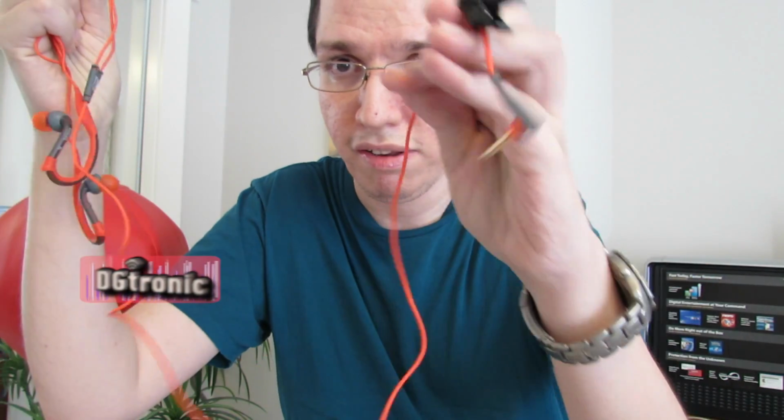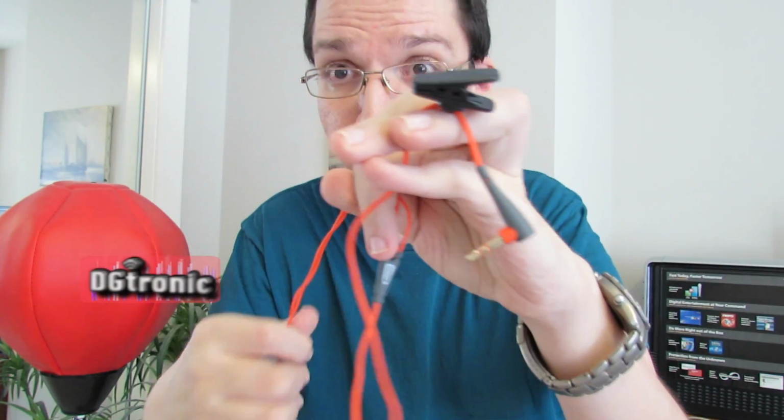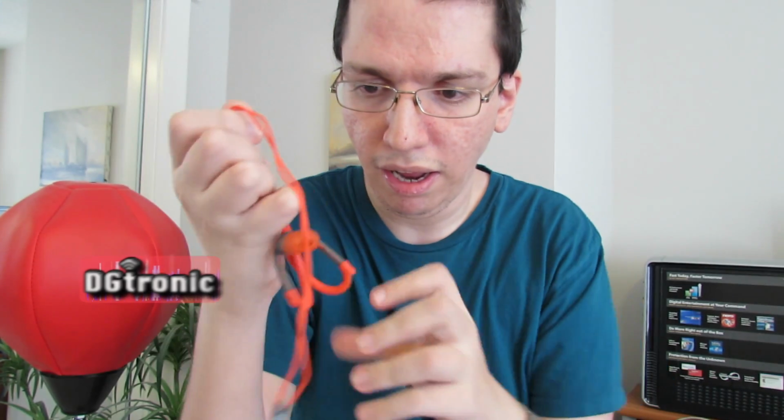Okay, so I unbundled the earbuds and it's extremely long, or at least long enough, I would say. And there is a right one and a left one.